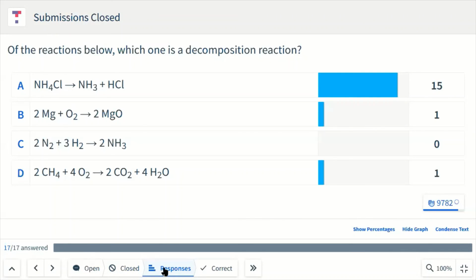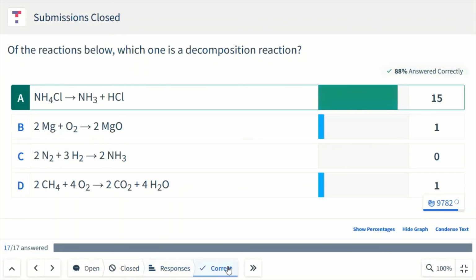All right, 15 of you are correct. It is the first one. Remember, decomposition reactions are where we have a single reactant and it breaks apart. The other two reactions, this first one actually has its foot in two doors. We could either call this a synthesis or a combination, or we could call this a combustion because we're dealing with oxygen and basically the burning of magnesium. Second one, this one's definitely a combustion reaction.